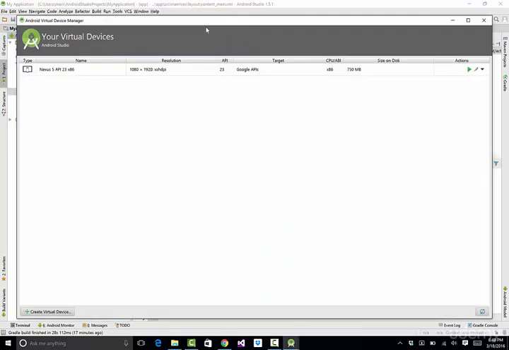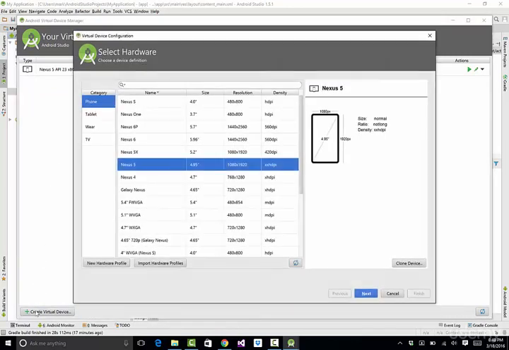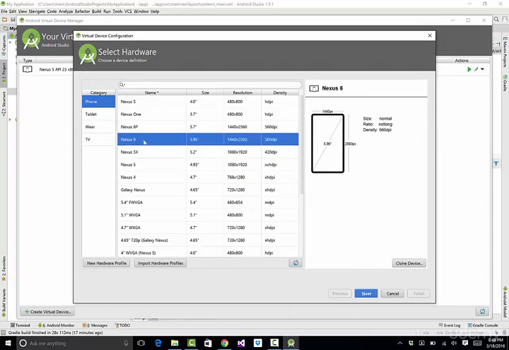Okay, this is where you can actually create virtual devices that you can test on, or the emulators. So you can test your apps on these emulators. And so you can create a virtual device. And now that you have those SDKs installed, there's more options for you to install on these different devices, such as Nexus 6, Nexus 5, Nexus S, etc. So that's why it was important to install those SDKs. And here's our devices that we can create virtual emulators for, but we'll do that in a later video.